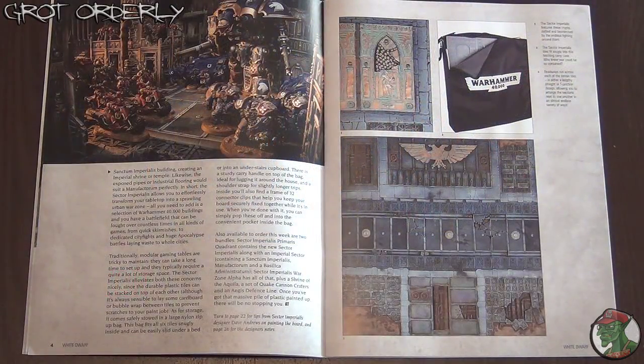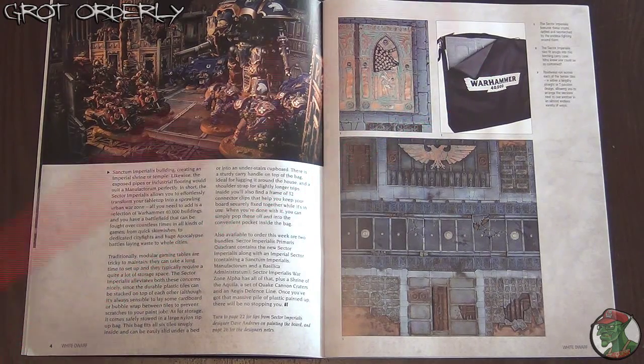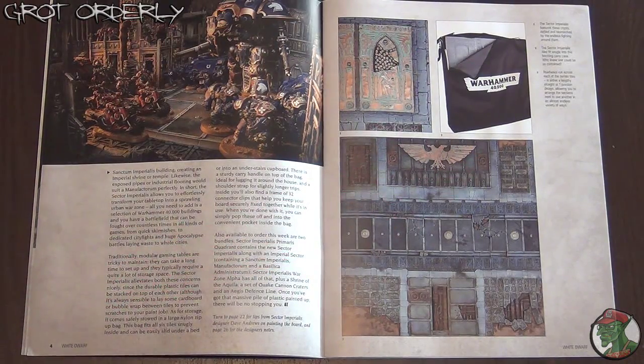As you can see on the following pictures, we also will be getting a cool bag to put all those terrain bits in. Unfortunately, with the terrain, we only get 3 pieces of each terrain, so we get 2 sort of designs of the terrain, but 3 pieces of each. For this price, I would expect something more. I would expect 2 of the same, and 2 completely different designs, or at least 3 designs, 4 designs. That would be nice. But unfortunately, Games Workshop went a little bit lazy, designed only 2 boards, and well, there we have it.